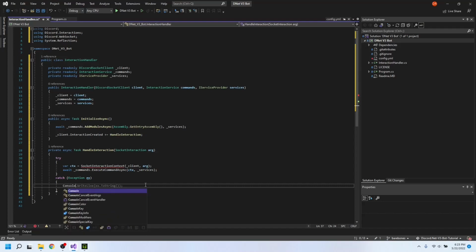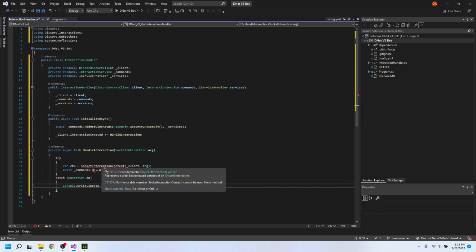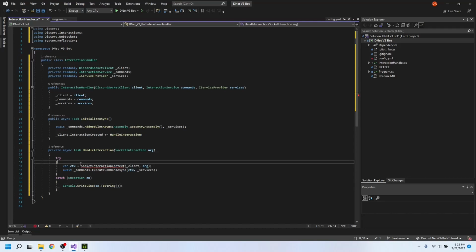Lastly, we'll just do a Console.WriteLine to catch any errors that pop up. And that's it for the new SocketInteractionContext. That's it for the interaction handler.